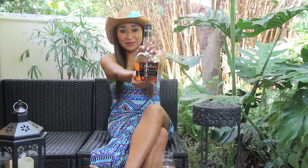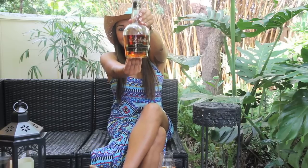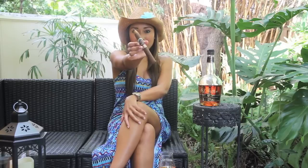This is a W.L. Weller 12-year-old. Look at it right here. As you can tell, it's almost halfway down. I've been drinking this this week and I love this whiskey so far. It's awesome, and I'm going to be pairing it up with the Island Jam made by Oscar Valladares in his factory in Honduras.